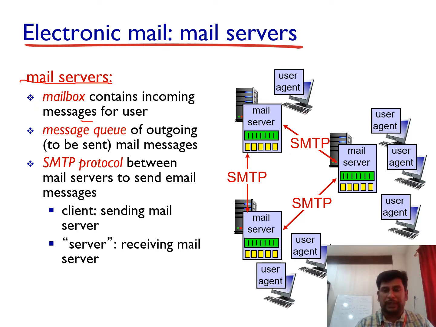And sometimes people try to send mail from one mail provider to another, like Gmail to Hotmail or Yahoo mail or any other Rediff mail. In that case, to connect different types of mail servers, we use a protocol called simple mail transfer protocol. This is used between different mail servers to send the mail messages. So the client sending is connected with a sending mail server, and the server to whom we are sending is also connected with one more mail server.